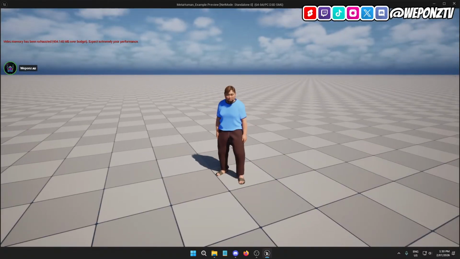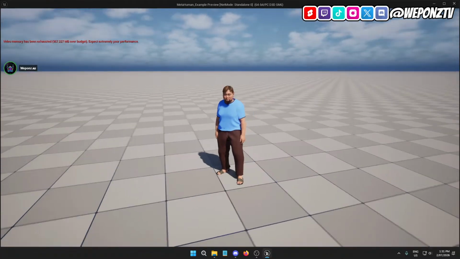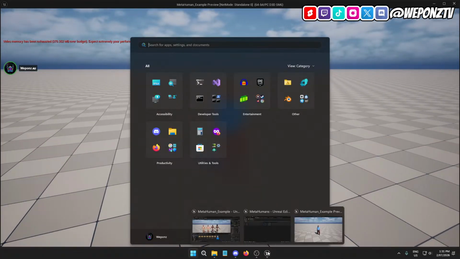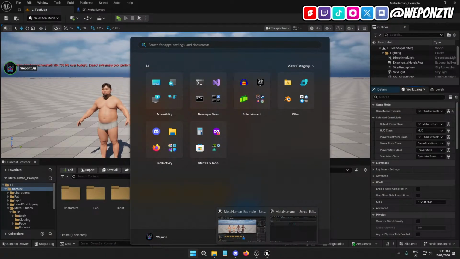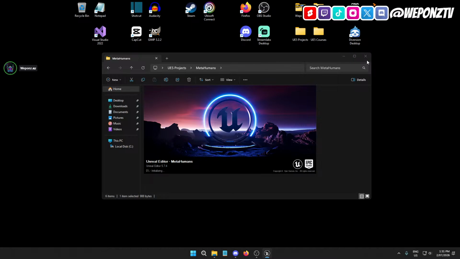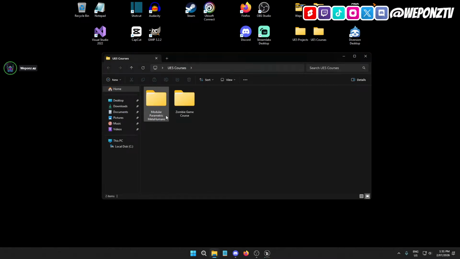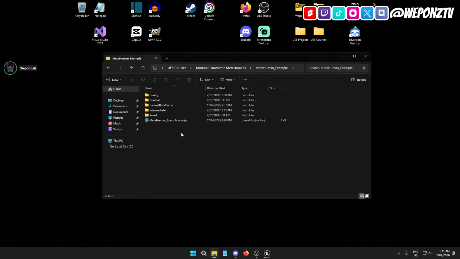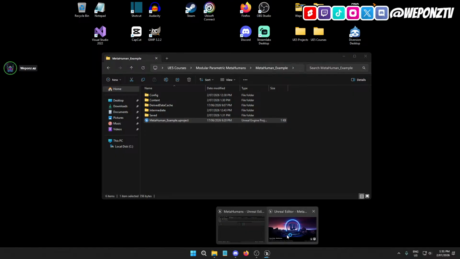It says memory has been exhausted, and it's really extreme performance, because when you modify MetaHumans, especially in the MetaHuman Creator, the engine just stresses out. But let me just quickly show you that all you've got to do is close it and open it back up, and all that will go away. Sorry, this is not the right one. But let me just prove to you that it's all good, and we've got a playable MetaHuman.